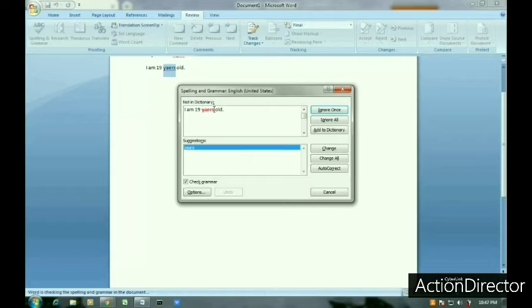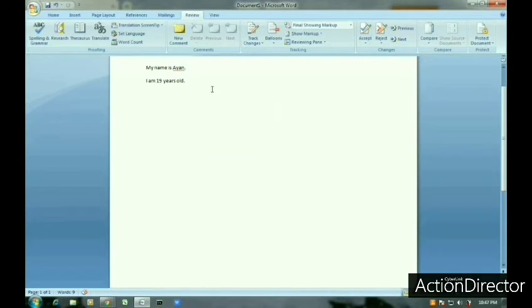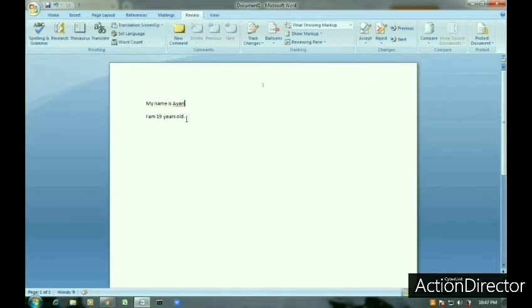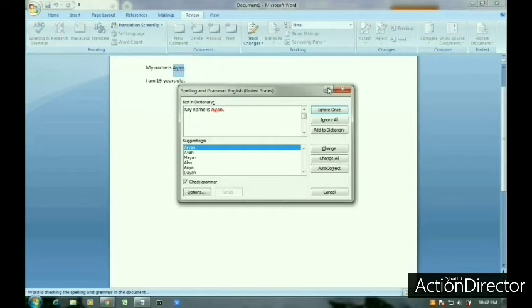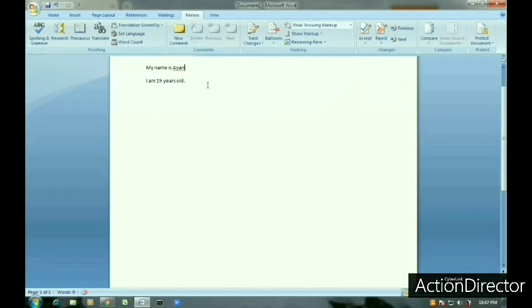So you can correct it from here, and now years is changed. Okay, fine, now it's absolutely correct. See here, I am 19 years old. In this way, if you are writing a big paragraph, you can go to the Review section, Spelling and Grammar. If you select it, it will show whether there is a mistake or not.